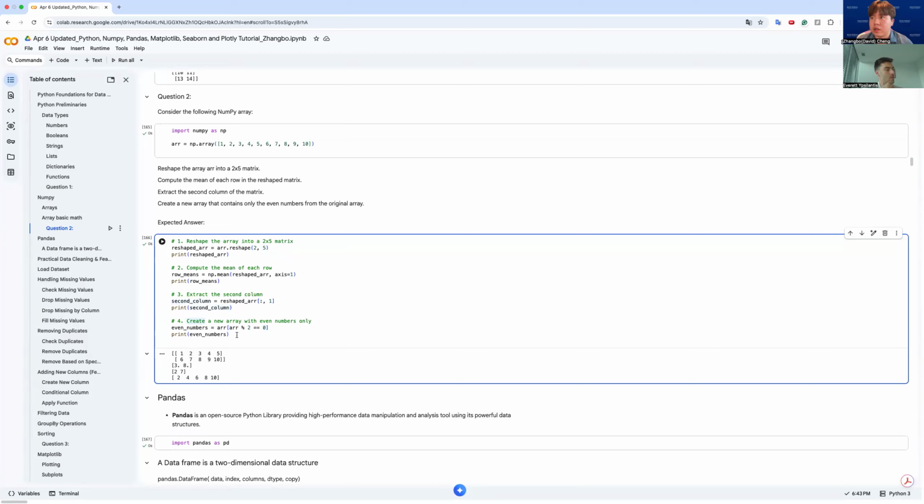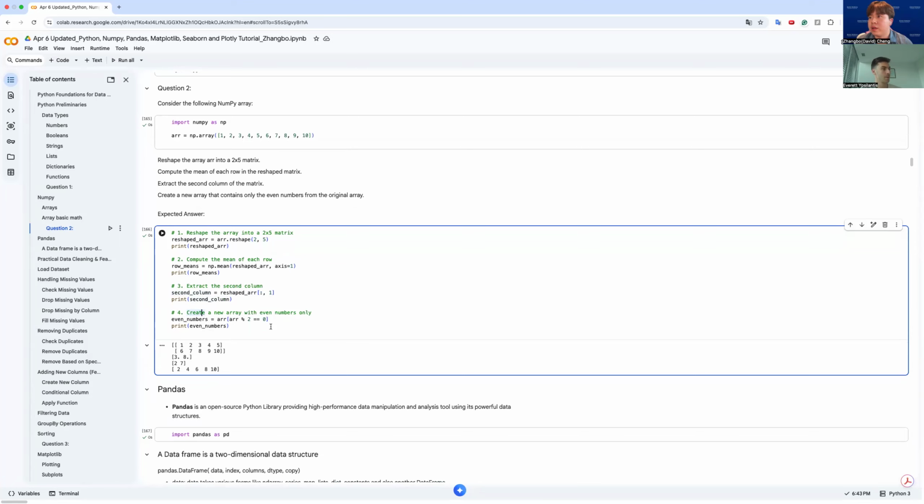And now the last one is to create a new array with even numbers only. Right here, this one means we check each element in the array: if it is divided by 2 and the remainder is 0, then it's true, otherwise it's false.